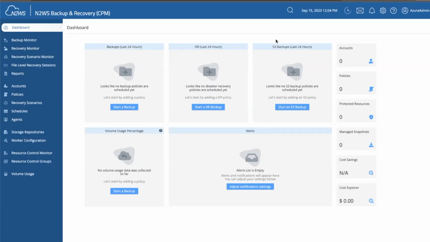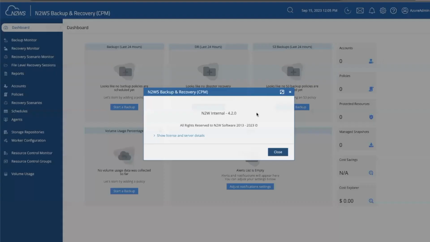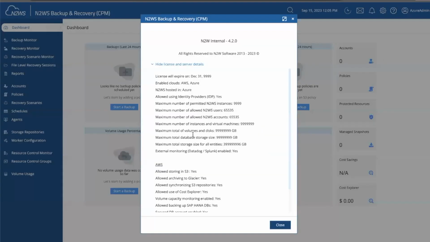So let's check one more time. I refresh the page, and as you can see, the change is very visible. You get all of the features on the dashboard, you get more choices here on the left menu. But the best way is to once again go back to the top right-hand side, question mark, About, and then you're going to see your license. Expand the details, and make sure that everything looks good on your side.